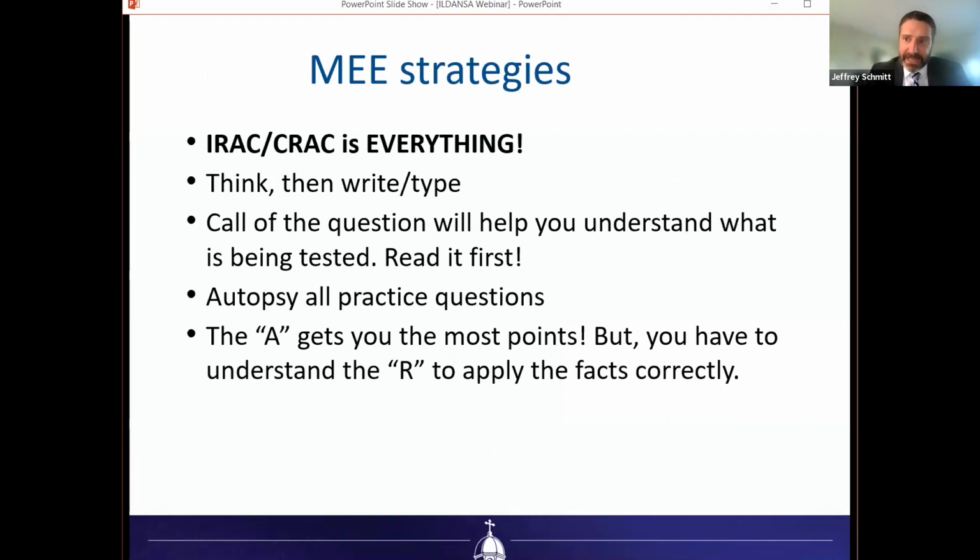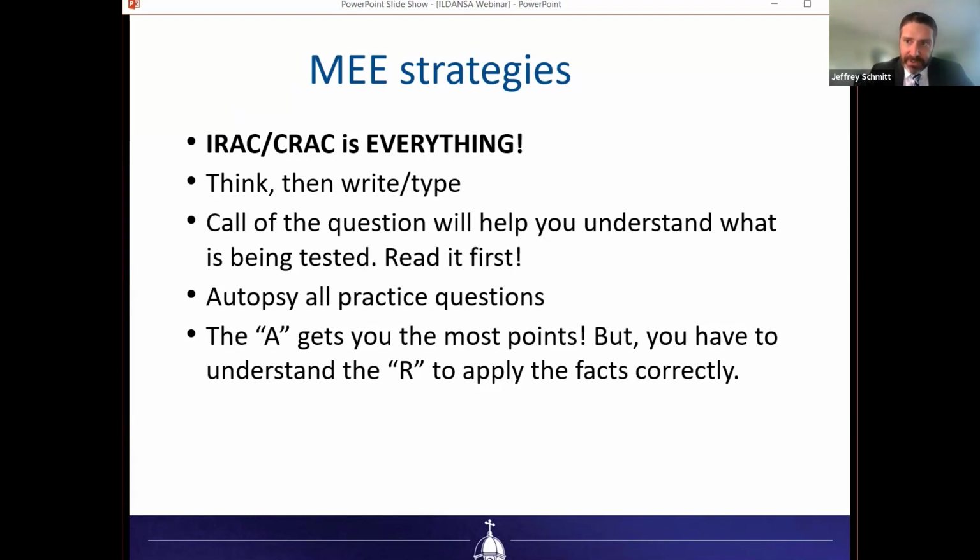The key thing when you're writing your essay is to have the proper format, right? IRAC, CRAC, these are the acronyms we use to describe that format. What you want to do when you read the question is think through it first, but don't spend too much time. You have to really get a good handle on the pacing so that you are able to complete an essay in 30 minutes and move on, at least for the bar exam. What is really going to be helpful here is practice questions, right? Taking practice questions, writing answers, comparing your answer to the model answer. That is how you improve.